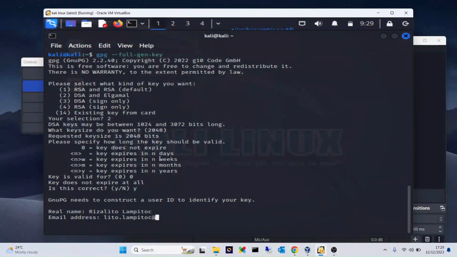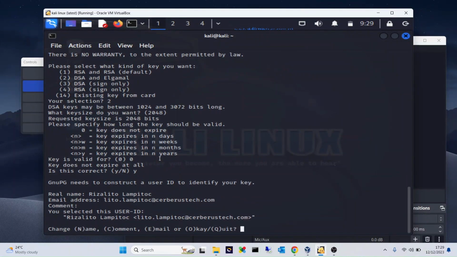I'll use an email that is not really existent. It doesn't matter if it is existent or non-existent at all. For the comment, I'll just leave it blank. Then you'll be asked for confirmation of what you have typed there. So I'll just press O for OK.